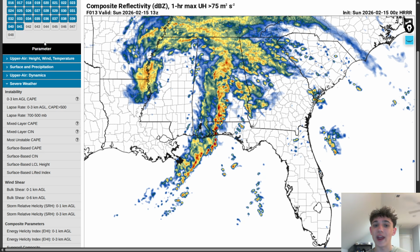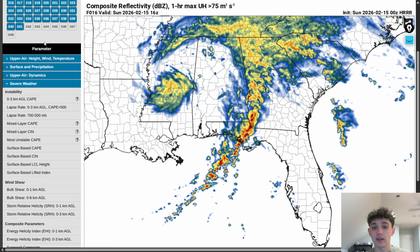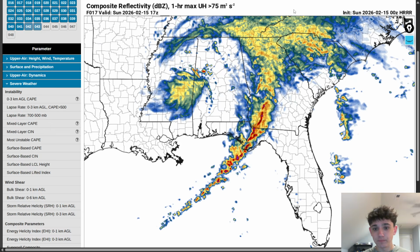You can see it's just a lot of rain to the north, areas of, say, Tennessee and northern Mississippi, Alabama, Georgia. Just a lot of heavy rain, maybe some rumbles of thunder. And all of this stuff up here in the upper Deep South is just stratiform rain. Very efficient at producing rain, and localized areas could get as much as, say, 2 to 3 inches. I really think we could see that much happen.